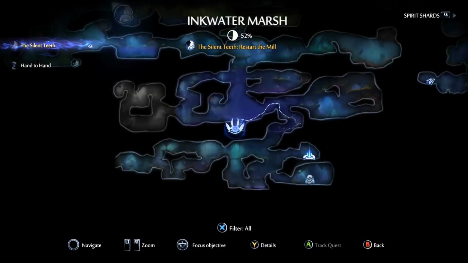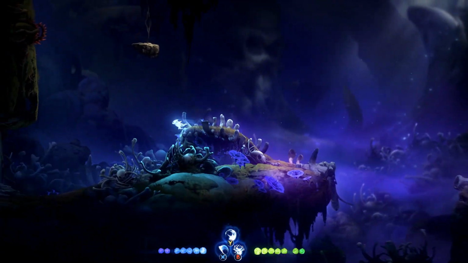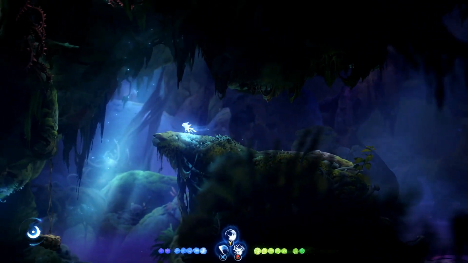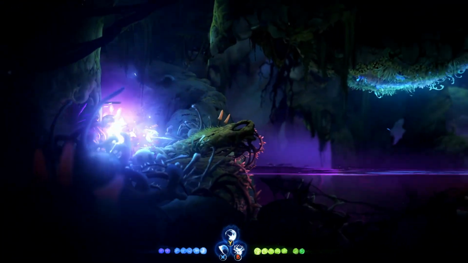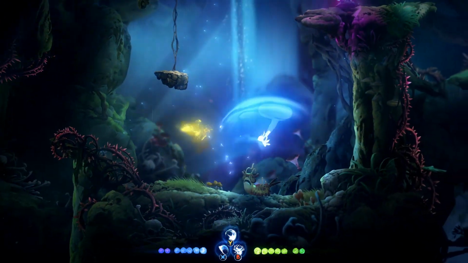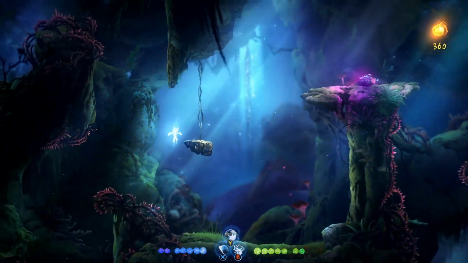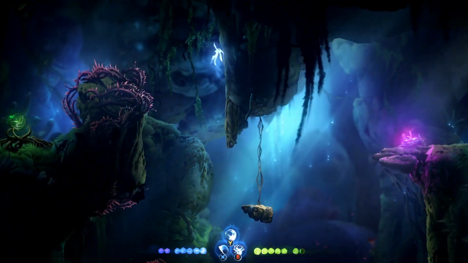Get the feeling we're going to be needing that. You know what? Let's try heading to the left, see what we can get. I think that was an area we needed Bash for. And for obvious reasons, we didn't have Bash. Nope, we needed something to smash the wall open. Alright, no going up that way. Not what I wanted to do. Okay, head up this way, and there's another life cell fragment.